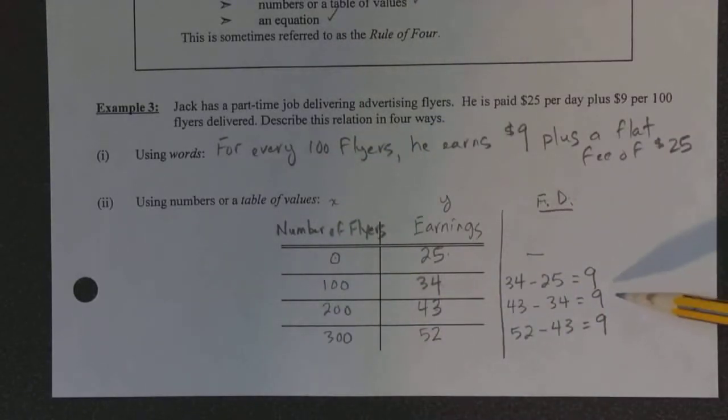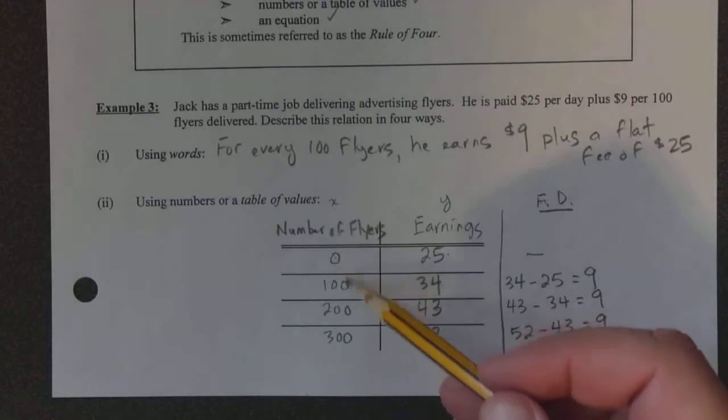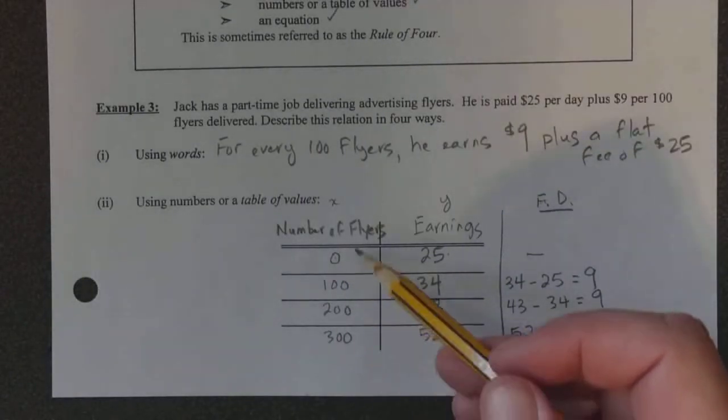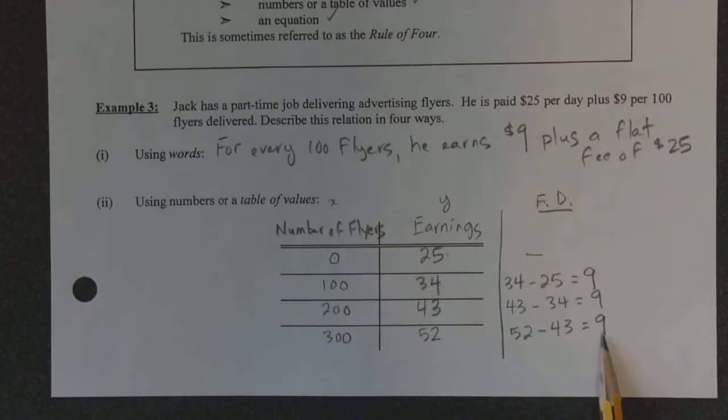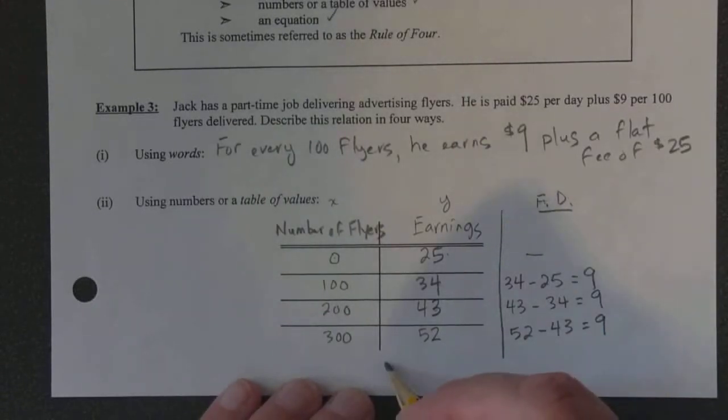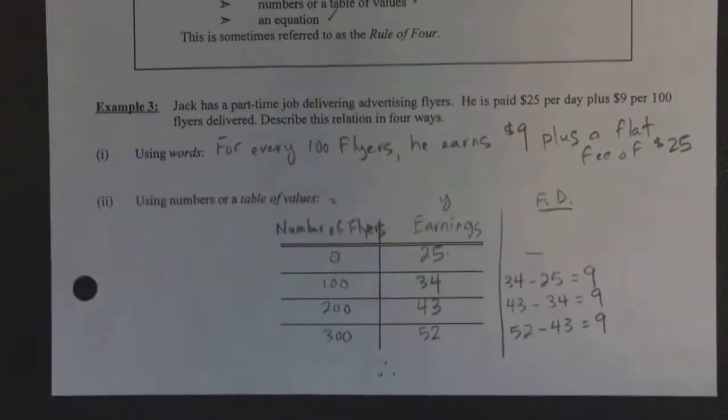Now, while we're here, let me talk to you about this. Our slope is not 9, okay? And it's not 9 because this is not going by ones. So how do we figure out what our slope is with our first differences and with these guys? Well, you take your first differences.